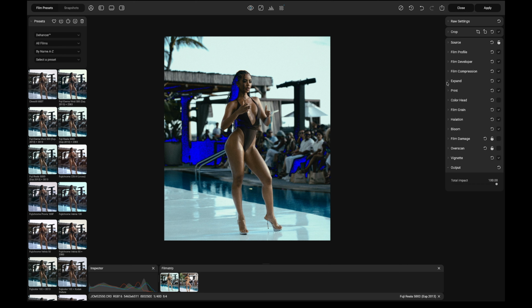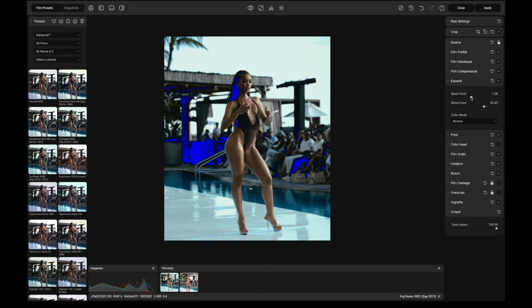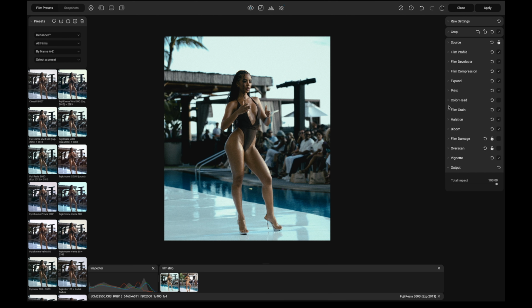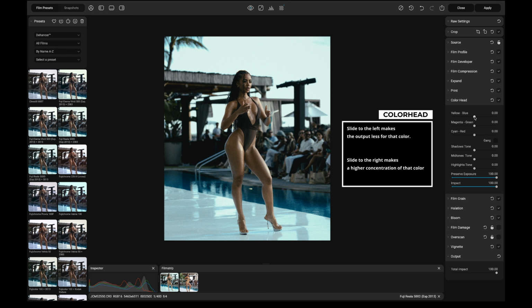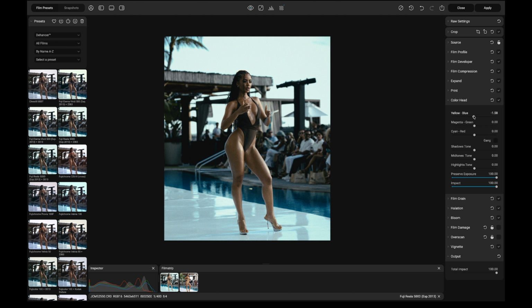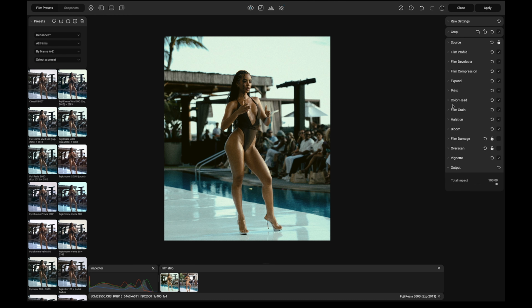And if I choose that, now I have to go back to my expand and bring down the black point. So now we are not clipping. So that's pretty good. I like the way that's looking. You also have your color head, which wasn't selected because this is a preset, but this is more of a subtractive thing, like the colors that you don't really want in there. Let's say you want less blue or whichever, you can move it in the opposite direction. And for this, it gives more of a golden touch to it, which I like. And let's actually take out some of that green, put a little bit more magenta, just a tad, and it gives a different look to it. I like the way that's looking right there. That's probably all I'll touch.